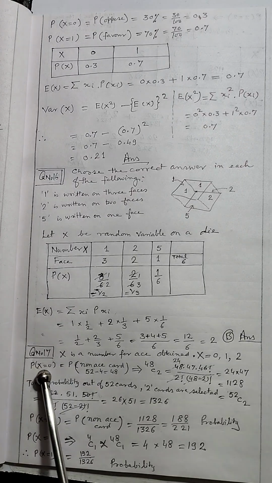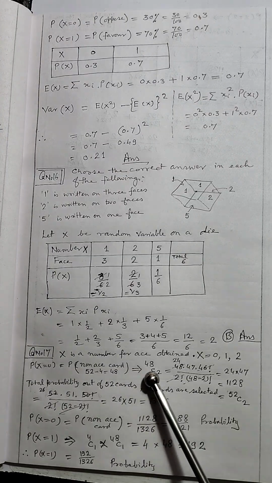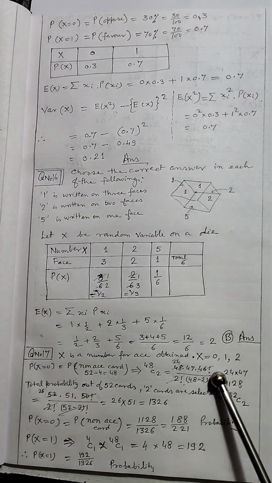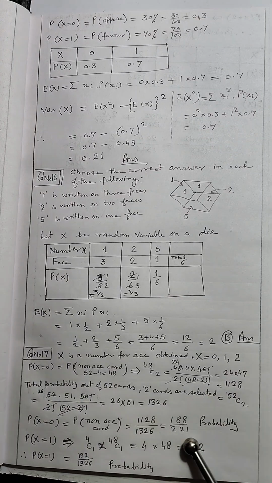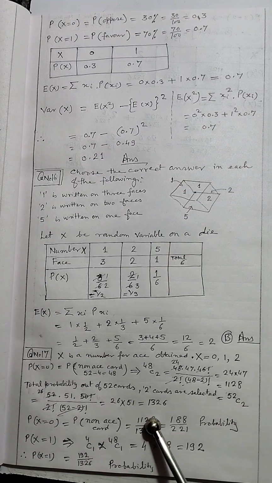Now come to question number 17. Here X takes the values 0, 1, 2. The question is like this: suppose that 2 cards are drawn at random from a deck of cards. Let X be the number of aces obtained. Then the value of E(X) is, four options are given: A, 37 by 221; B, 5 by 13; C, 1 by 13; D, 2 by 13.